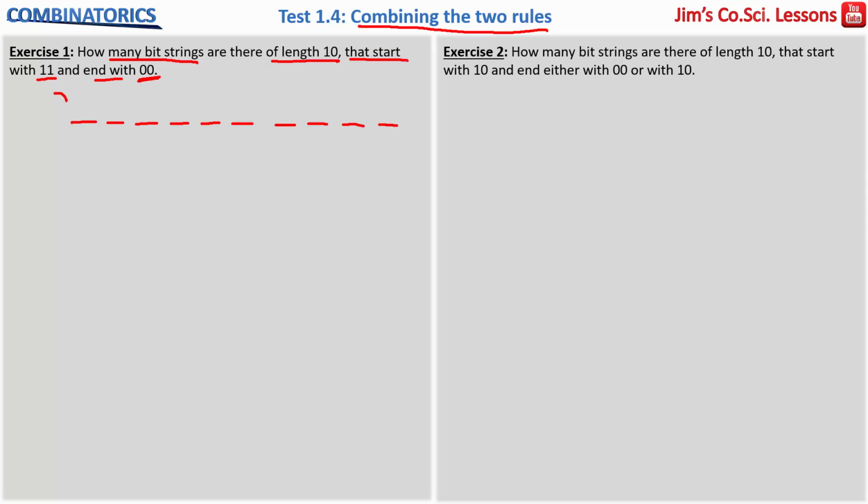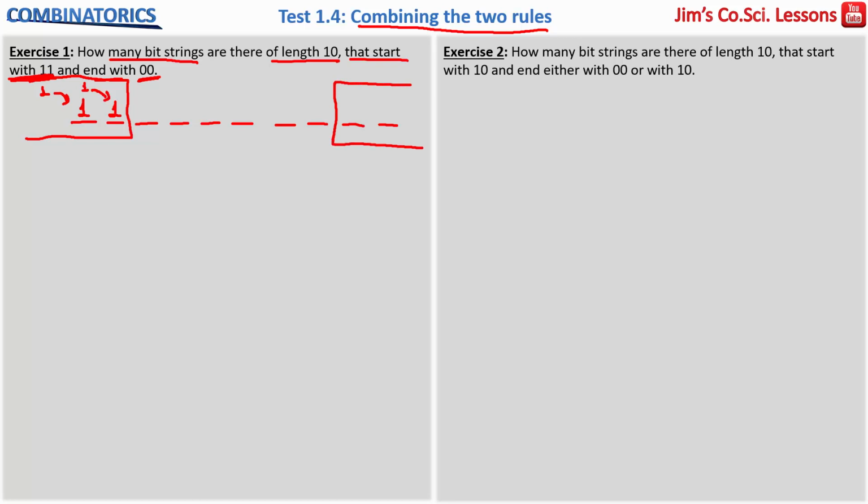And let's begin to fill them. In the first position, it's obligatory to have 1. There is just one way to fill it. And again, in the second position, just one way to fill it with 1. And now I have fixed the first restriction of the two in this exercise. As I've told you before, at first we take into consideration the restrictions and then we consider the rest of the problem. Now let's take care of the second restriction.